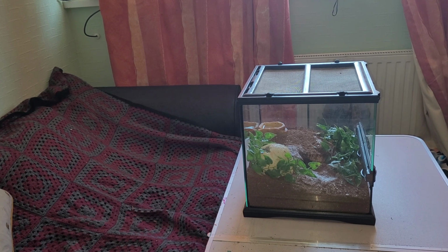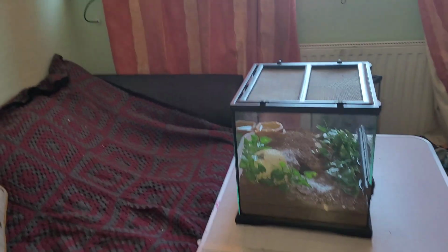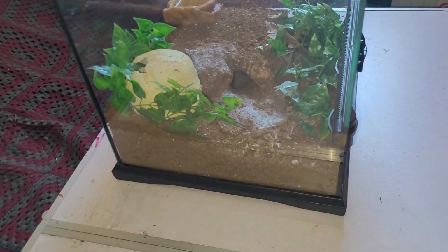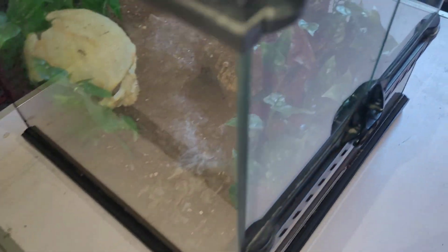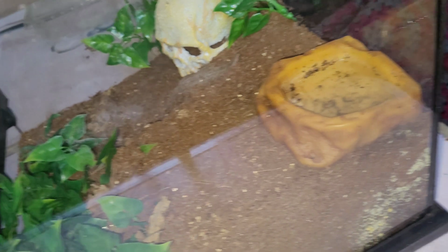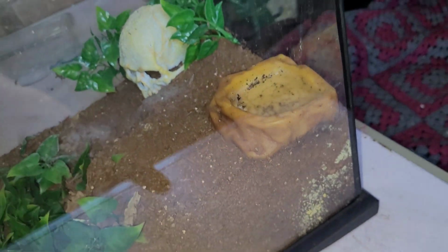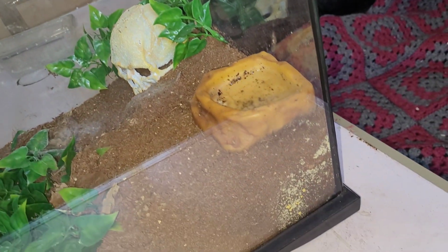Just having a little rehouse today of my Grammostola iheringi. As you can see, the enclosure looks perfectly fine, no problem at all. But when we come round here, there's a little bit of mould. And I'm not having that in my baby's home. Obviously, because the water bowl, when the water's been overflown, it's come down here, and we've had hot weather, and it's created a bit of mould.